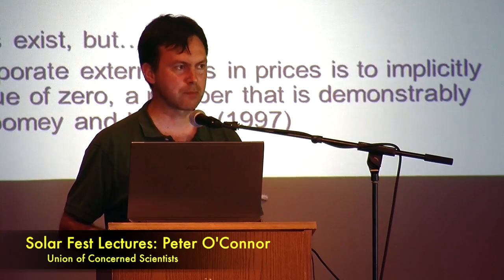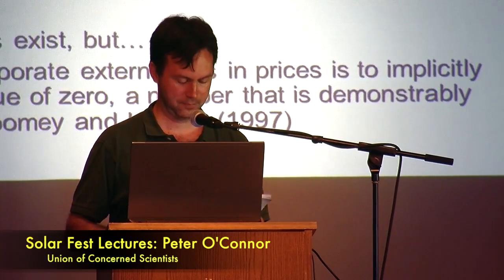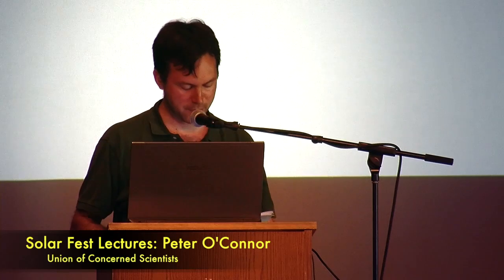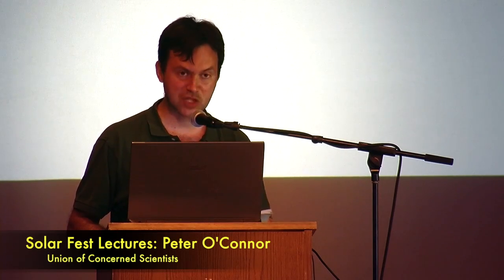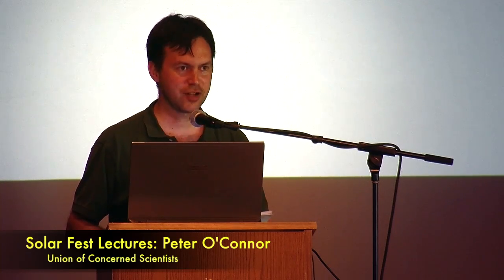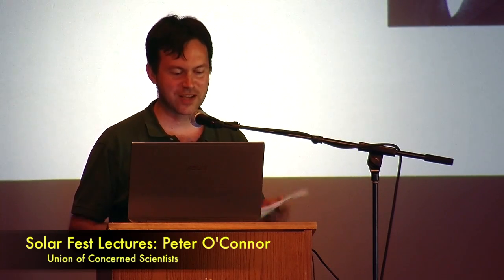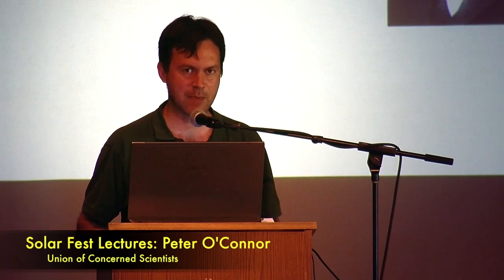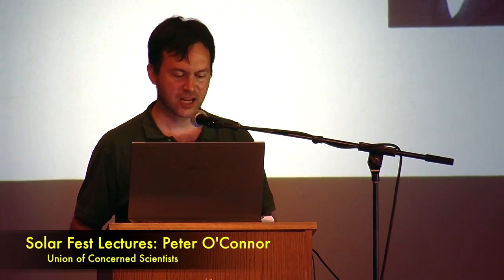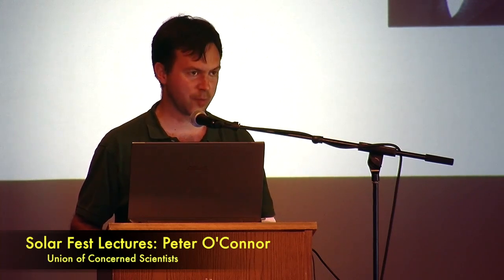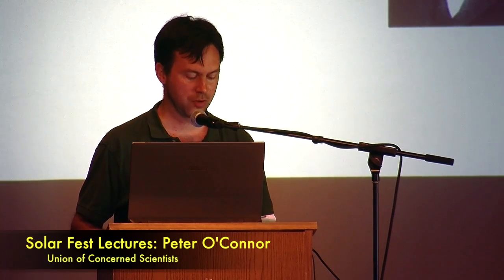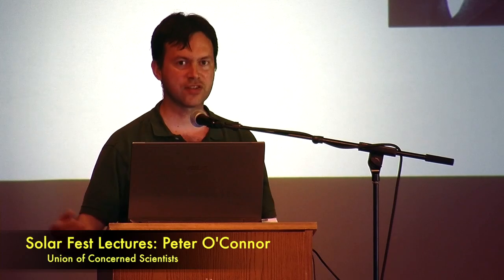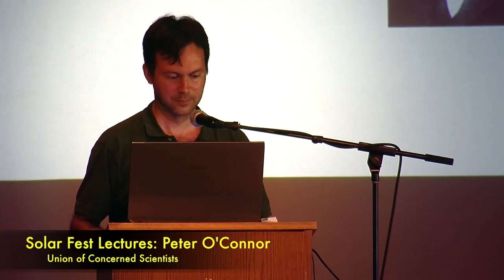The major externality that we are concerned with is climate change, and the value of a scientific theory is established by its ability to make testable predictions. Here's another 19th-century figure: Svante Arrhenius, a Swedish chemist. He worked out global warming with pencil and paper in 1896. By 1908, he had arrived at a figure of four degrees Celsius of warming for each doubling of CO2, and that's within the range of current estimates. So he had a testable prediction: if we increase CO2, then we will see warming. And that's what happened.